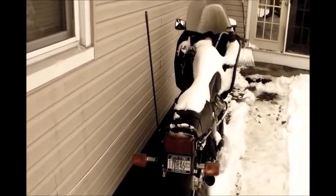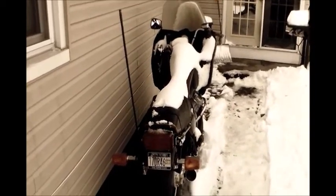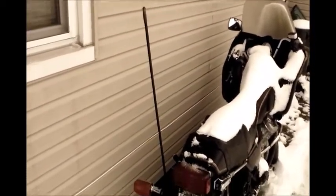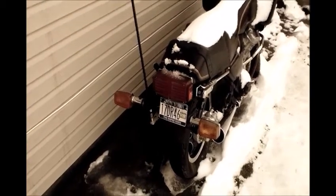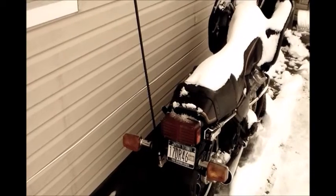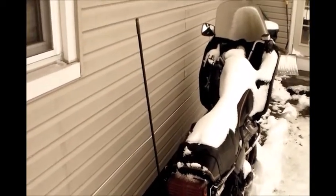Mounted here to the motorcycle is a 10 meter fire stick — it's a CB antenna, they were using it as an FM radio antenna. I really haven't used the motorcycle in years, and there's no CB in it, so I could always stick a regular antenna in there too. I'm going to leave the bracket on there, pull that off, and make some kind of a ground plane for the bottom of it to mount to. That'll give me a shot at trying out my new 10 meter rig.